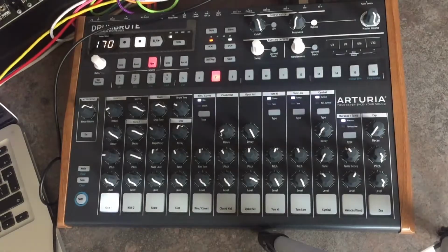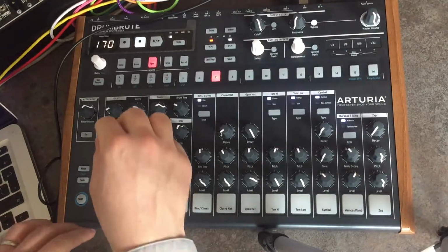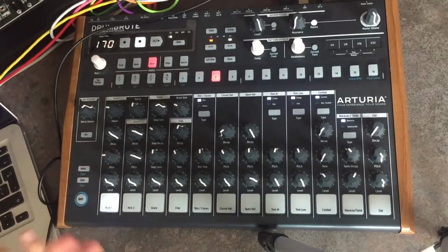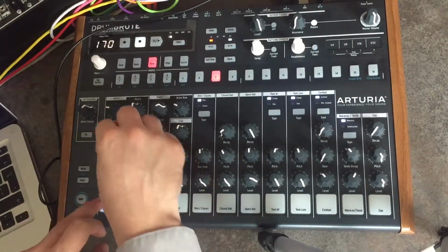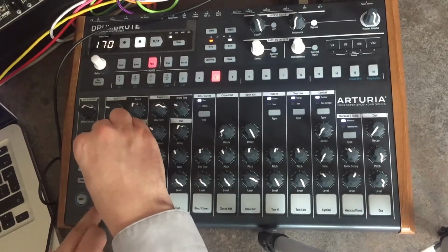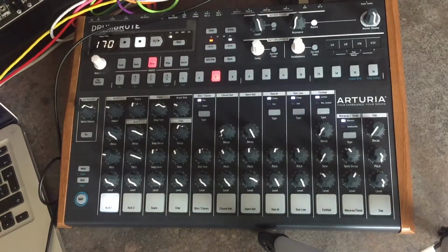Okay, so let's start off by having a look at some of the voices one by one. An obvious place to start really is the kicks. We've got two of those. The first one has controls for impact and sweep, both affecting the pitch envelope. We have an amplitude decay, going from some quite punchy short kicks to some quite lengthy ones. We also have obviously a pitch control. So it's a really wide sweep on that.